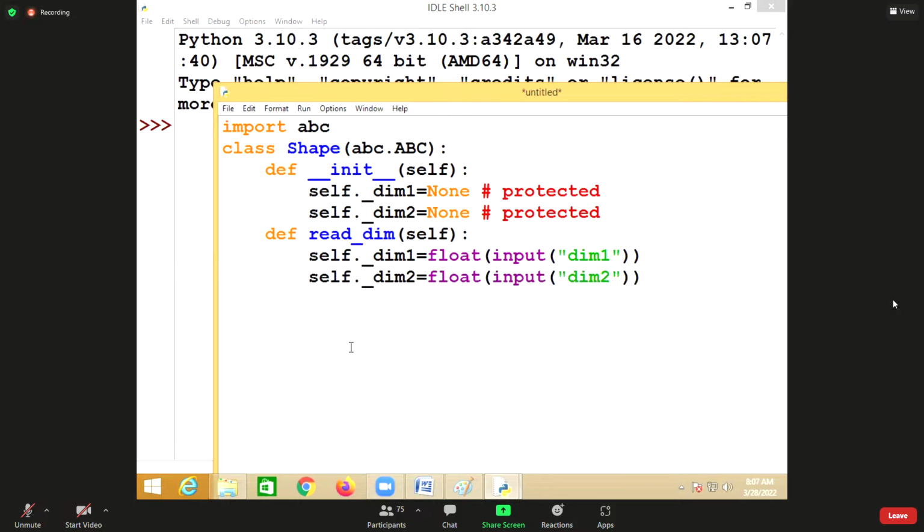So you are trying to input how many dimensions here? Two dimensions. That is dimension 1 and one more is dimension 2. So ABC dot abstract method. Now there is a method called find area. This method I declare as abstract here.